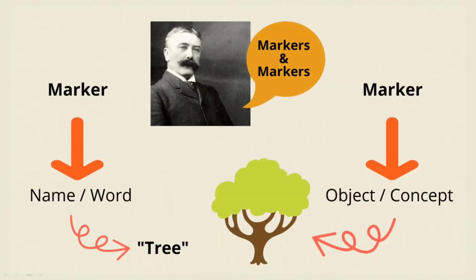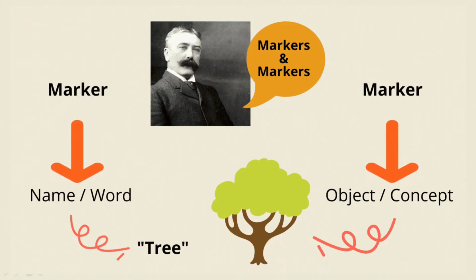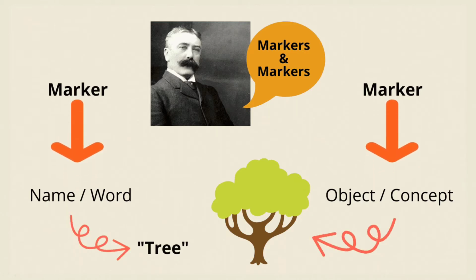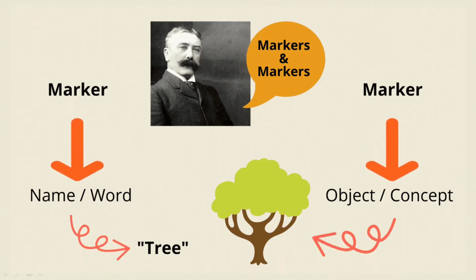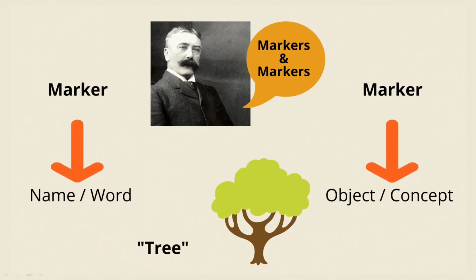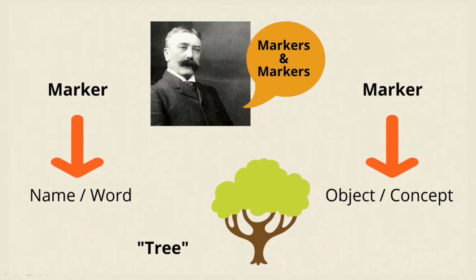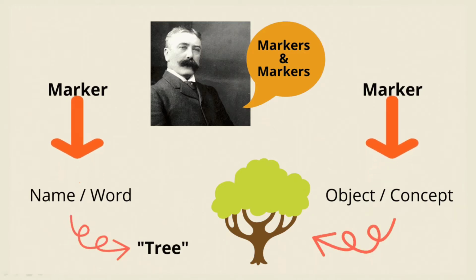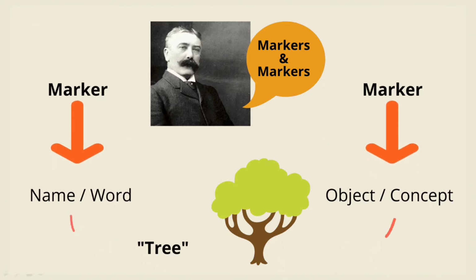First of all, he based his ideas on Saussure's idea of the signifier and the signified. A signifier is a name or word, and the signified is an object or concept that the signifier refers to. However, the relationship between the signifier and the signified is arbitrary. The word tree as a signifier, for example, represents a tree object in the real world.